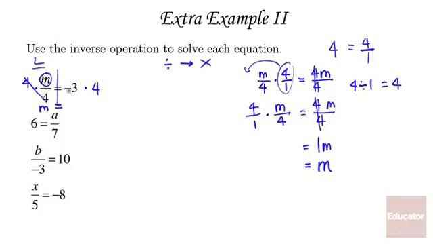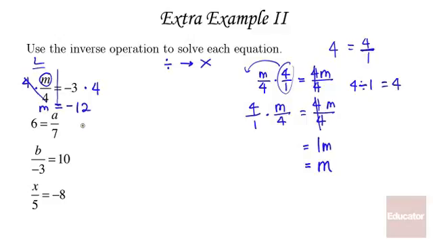Equals negative 3 times 4. Remember, I have a negative times a positive. Whenever you're multiplying or dividing, if you only have one negative sign, your answer becomes a negative. And you're going to multiply these two numbers just the same way. So 3 times 4 is 12. And it's a negative 12 because I only see one negative sign. Remember, one negative, your answer becomes a negative.